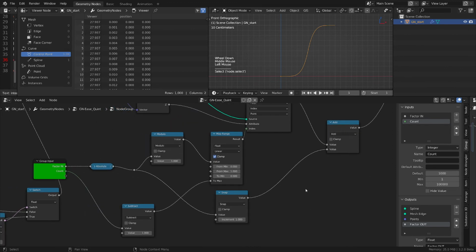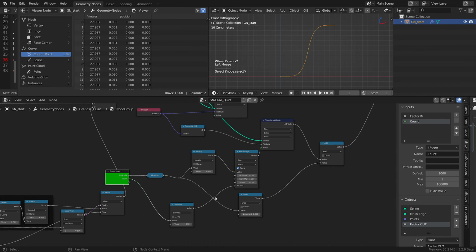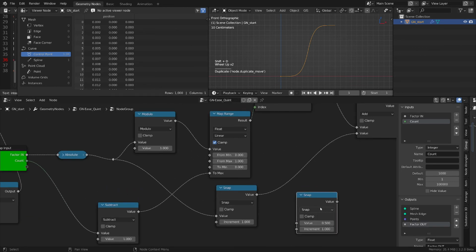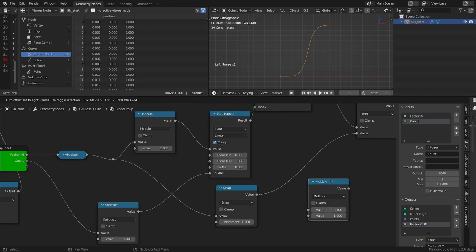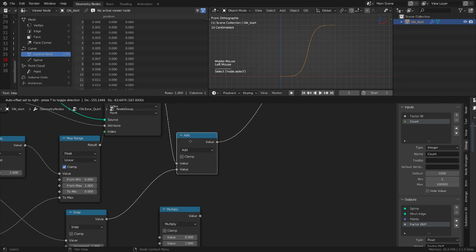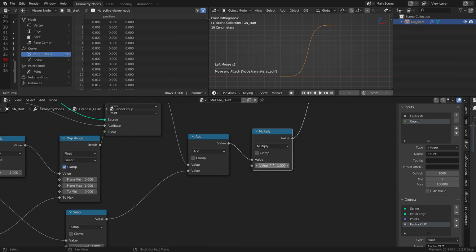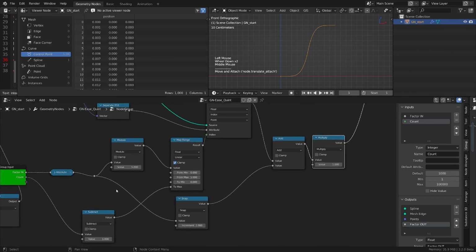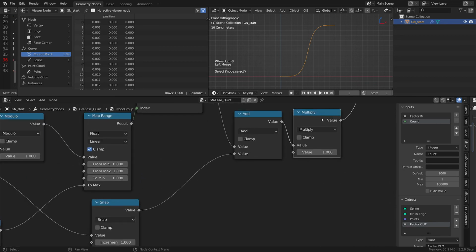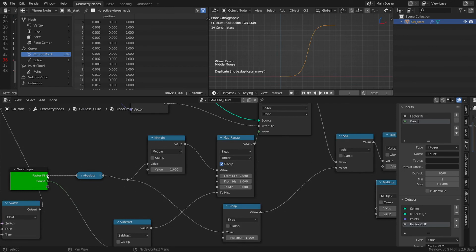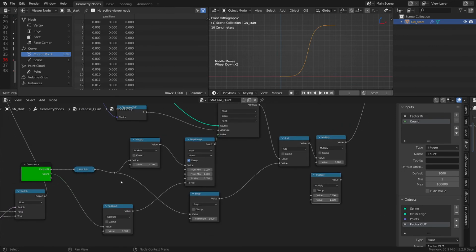So the way we can do that, we have this factor in, and again we can use a multiplying. We can take the result that we got here after we add it, and before outputting it we want to multiply with -1, so with negative, the moment we go on the negative value. So how can we do that? How can we know when we are negative here?